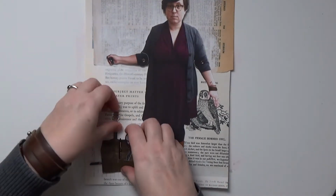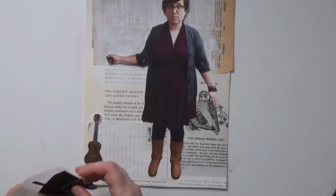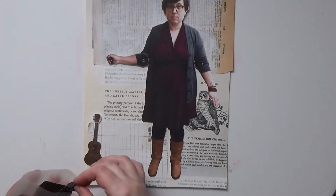I took a little glassine envelope from my box of collage materials and I'm using that to store all of my pieces here.